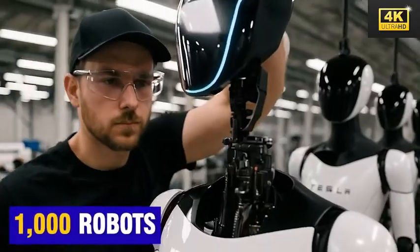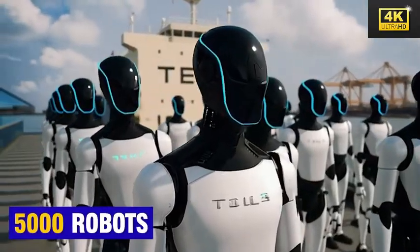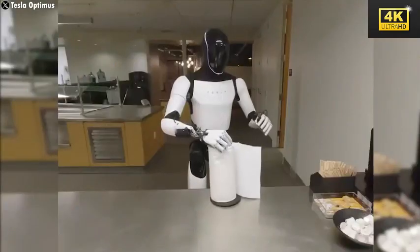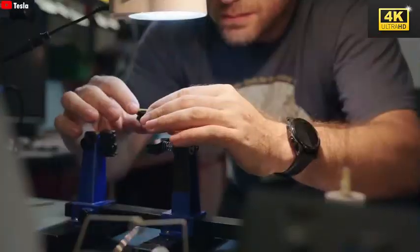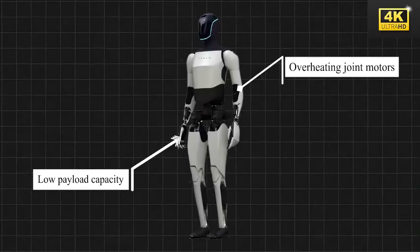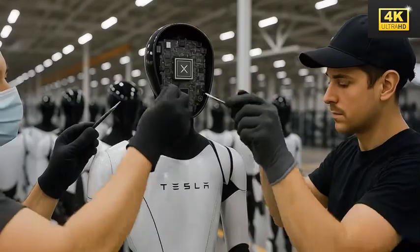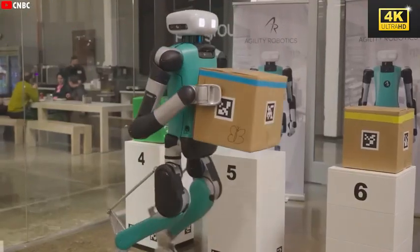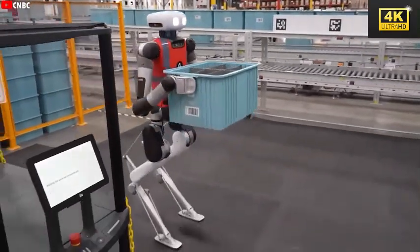Tesla has remarkably achieved the assembly of nearly 1,000 units of Optimus, with an ambitious target of 5,000 units this year, even as production encounters a temporary pause. The redesign of Optimus unveils essential hardware improvements tackling persistent overheating issues while enhancing performance, with a focus on dexterity and battery life — factors pivotal for transition into mass production. Future iterations are anticipated to incorporate advanced voice control via Grok Voice AI, significantly boosting functionality and user interaction, and addressing a glaring gap found in many current humanoid robots.